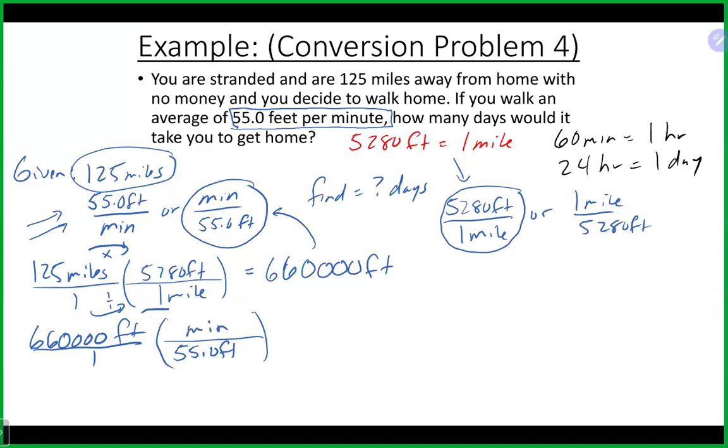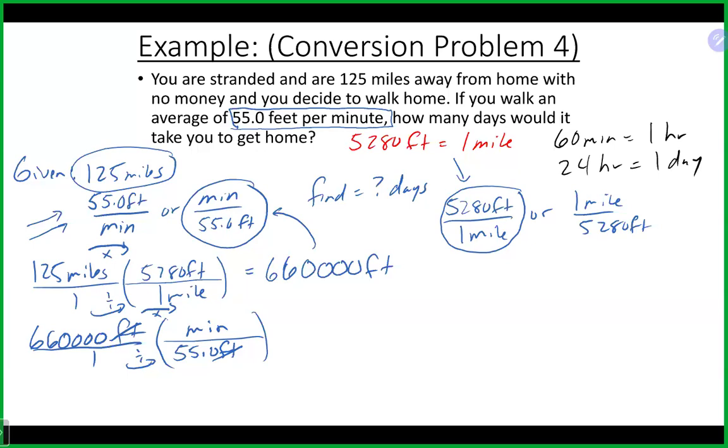Again, I'm still doing dimensional analysis here, so I'm multiplying and dividing, and that is going to get rid of the feet. And if I stop the calculation right at this point, I'm in units of minutes. That's good because ultimately I want to get to days, which is also time. So now I got it into the units of time, which is what I'm really looking for. Again, basically using the conversion factor that was given to us in the problem to do that. We could do that because that conversion factor had distance and time, which is a rate associated with it.